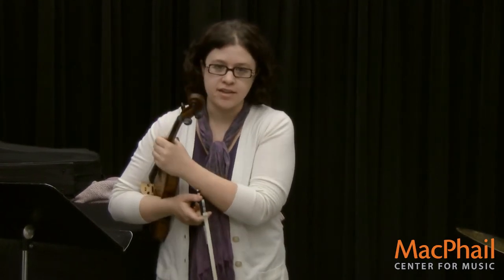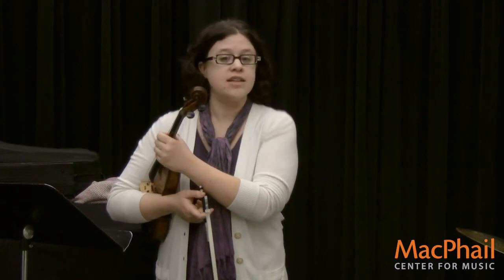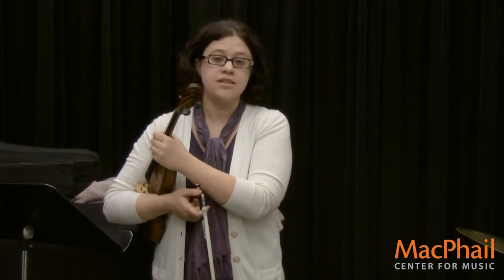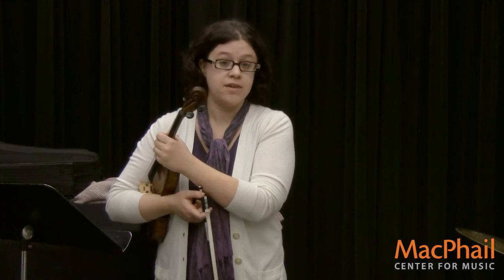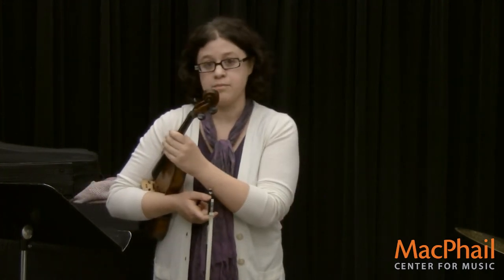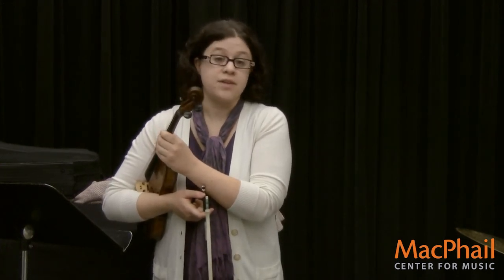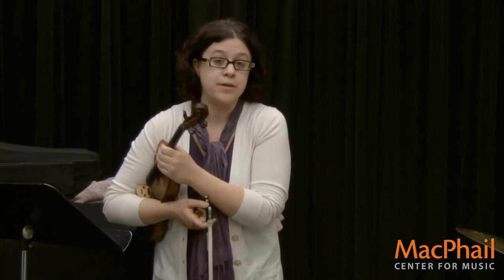I started the violin at age 10, which means that I've been playing the violin now for 23 years. If you wanted to study the violin here at McPhail, you have two options. One is called Suzuki violin, which you can start at age 3. And the other is called traditional violin, which you can start at age 5. I actually teach both. And if you're interested in finding out more about the differences between Suzuki violin and traditional violin, you can contact McPhail, and they can point you in the direction of a faculty member who can talk to you about the differences and see what might be right for you.